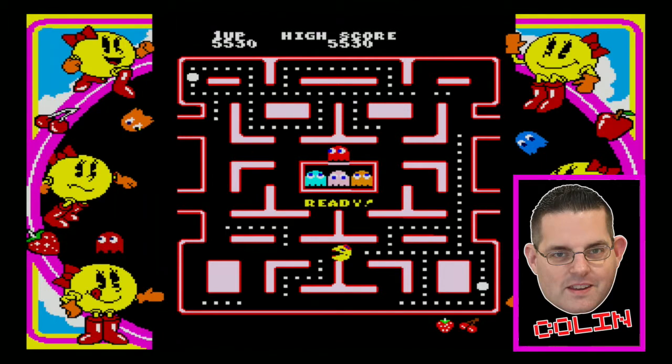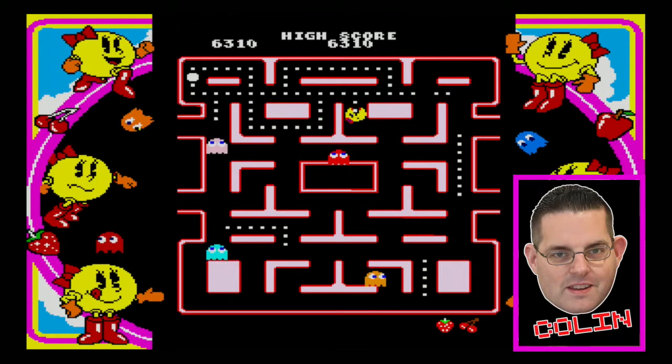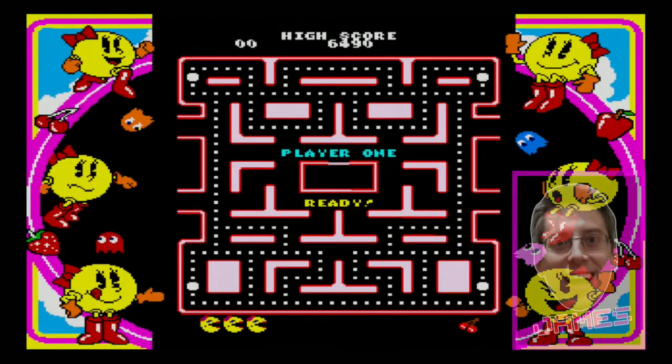So last life. It's not going to be a particularly high score for you to try and beat again here. Try and make this life last as long as I can. There are four different mazes on this version of Pac-Man compared to the other, yeah. And the spaces between the walls have been filled in. You can see that on the screen. And the fruits appear randomly. Oh, unlucky. So it's 6,490 to beat.